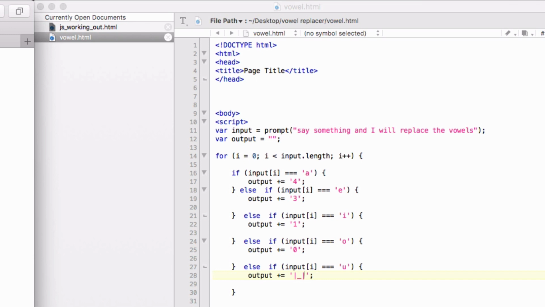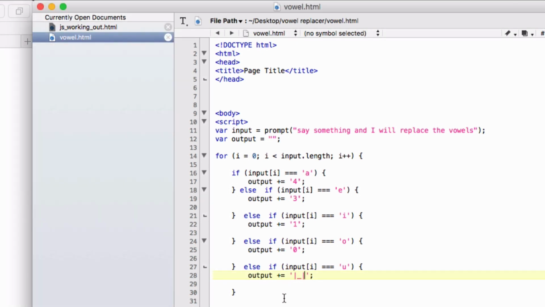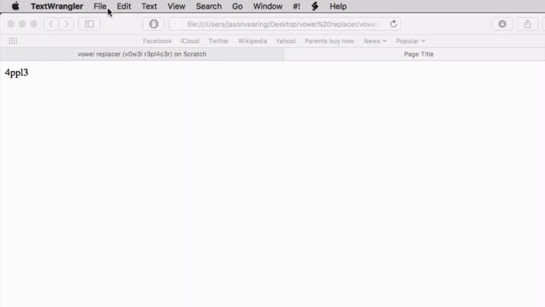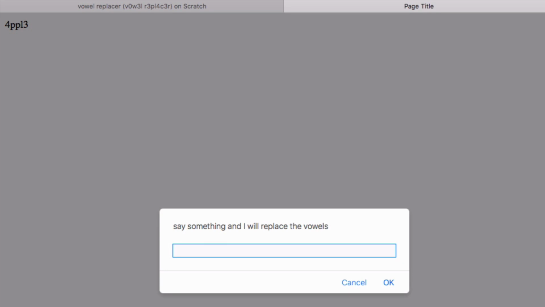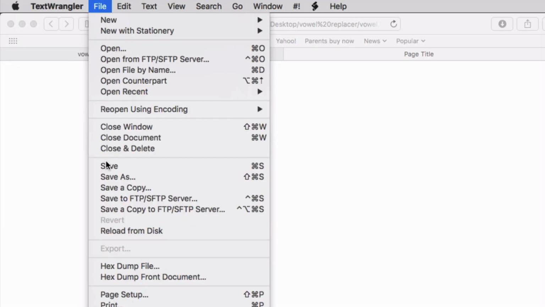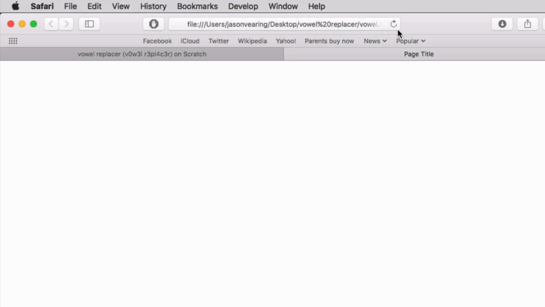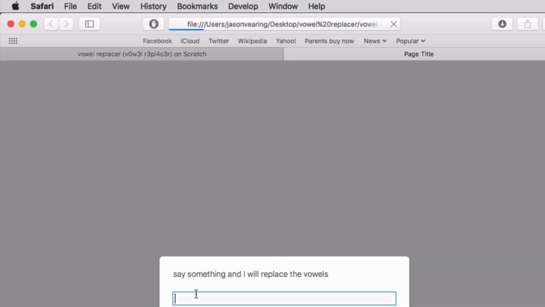Okay, and if you've not much experience with creating your own web applications, any change you do in your text editor, you have to save first before you'll see any update. So you've got to go File, Save, then refresh.